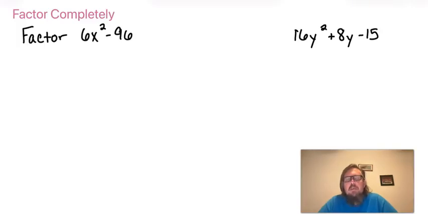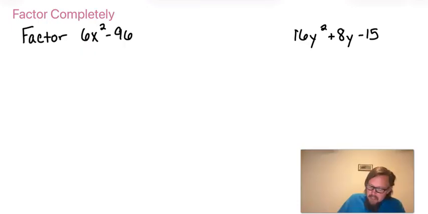Here are a couple of factoring problems that we're going to factor completely. And factor completely means do every factoring thing you can think of until there's literally nothing left to factor. But that doesn't mean just shotgun blast your factoring at it and do the first thing that pops into your head. There's a pattern that we follow, and the first thing we do every single time is we look for a greatest common factor.